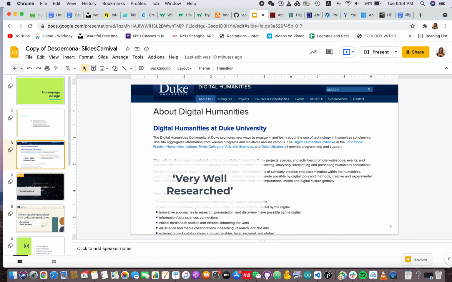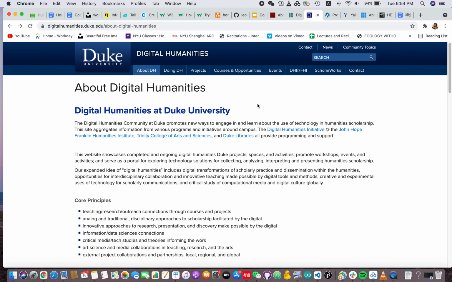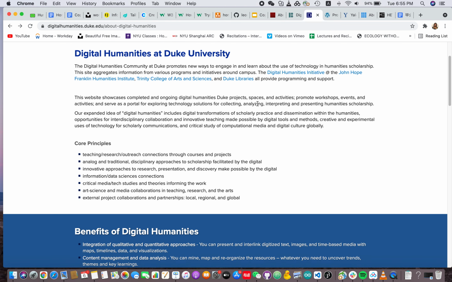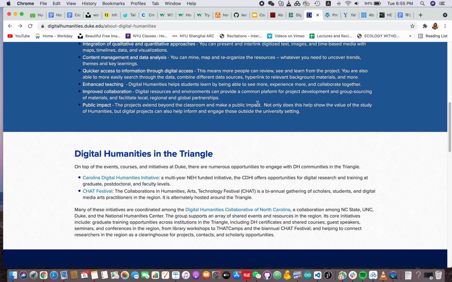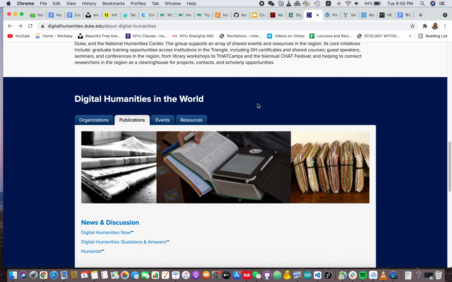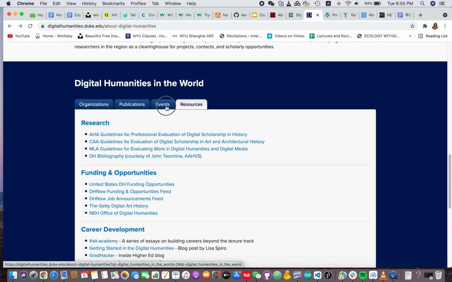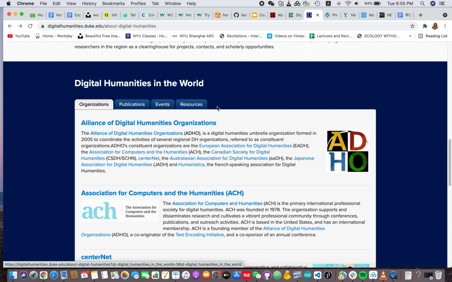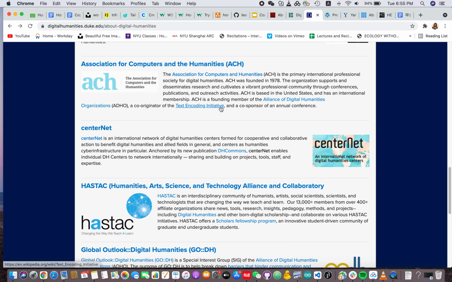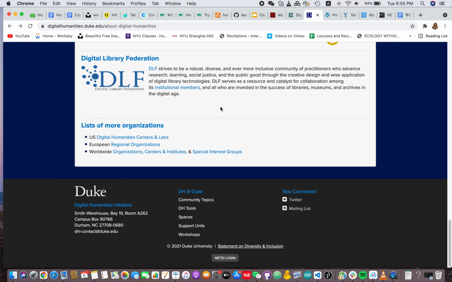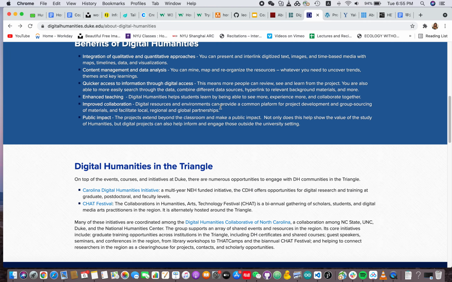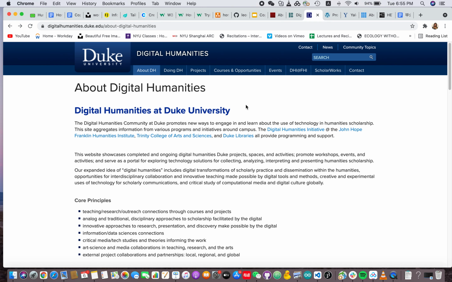The first one, the Duke page, I feel is a very well researched one. If we go through their pages, they have a lot of text and bullet points. Pretty much no visual elements, until they have this functional page where you can go through resources, events, and organizations. Generally it's very academic-like and well researched. They definitely have a lot of events and resources to make the page informative.